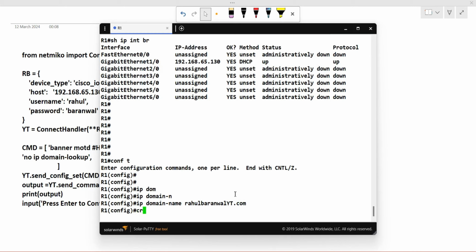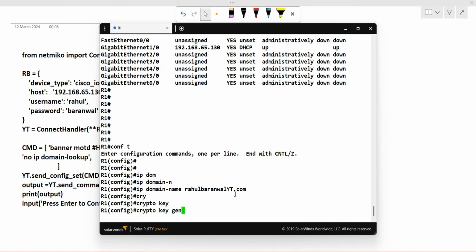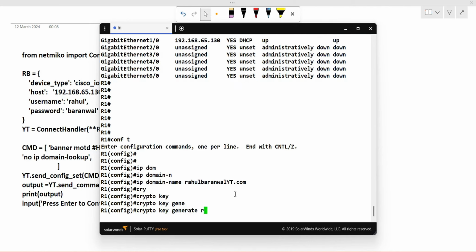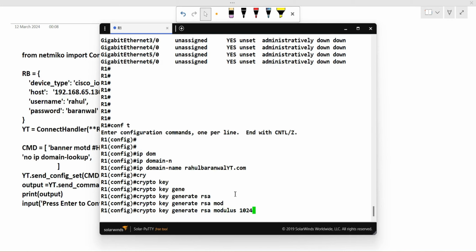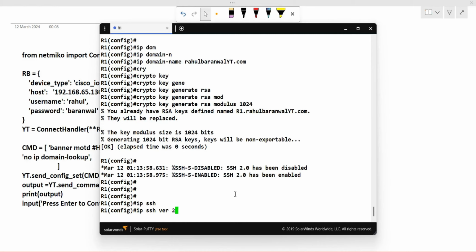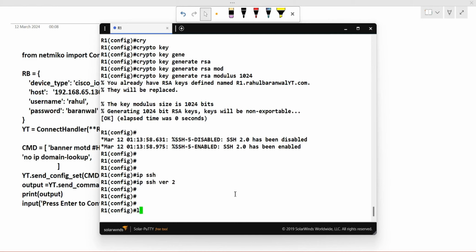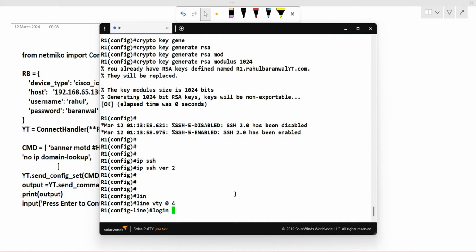After that, we'll have to generate one crypto key, and the command is crypto key generate rsa modulus 1024, and we'll have to enable SSH version 2 and line vty 0 4 login local.